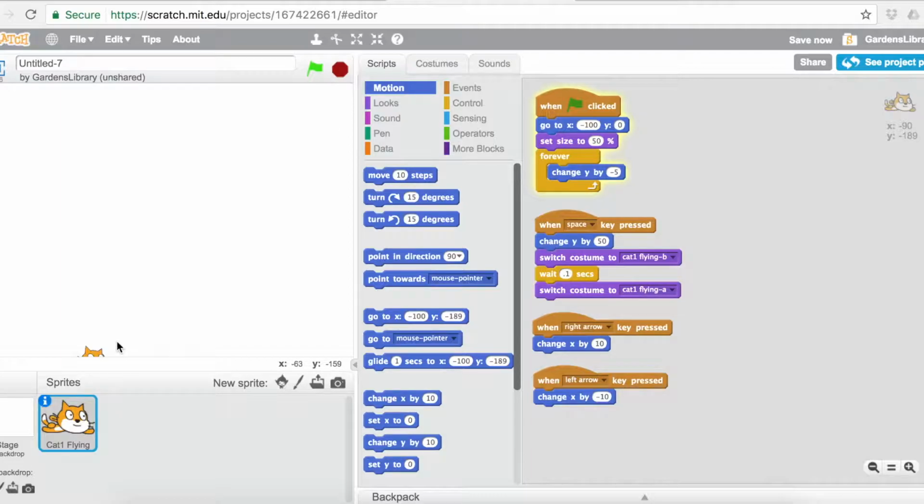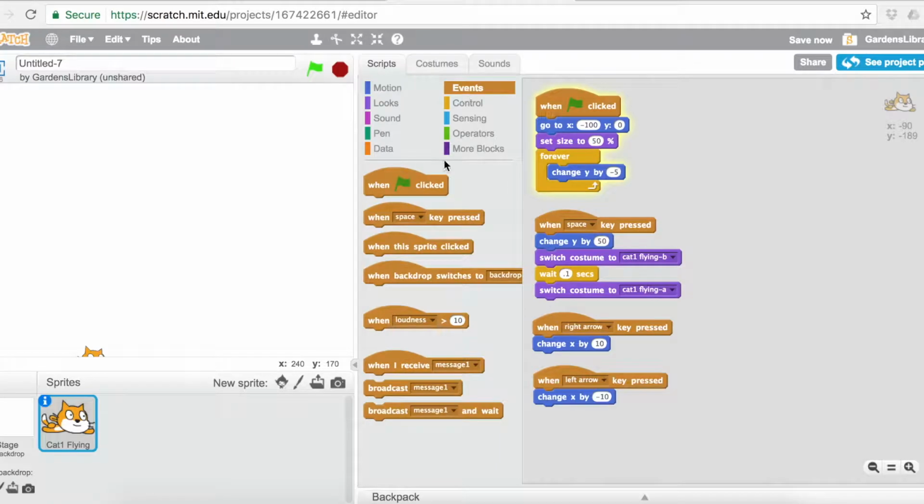All right, so now there's one final thing to do with this sprite, and that is create a variable. We want the time. So what we're going to do is go to events, and we're going to do when the green flag is clicked. So that's the start button. So time, when you create variables like time, that's not a sprite in itself. That has to be attached to a sprite or to all the sprites. So here's what we're going to do. So we clicked when the green flag is clicked. We've got that in there.